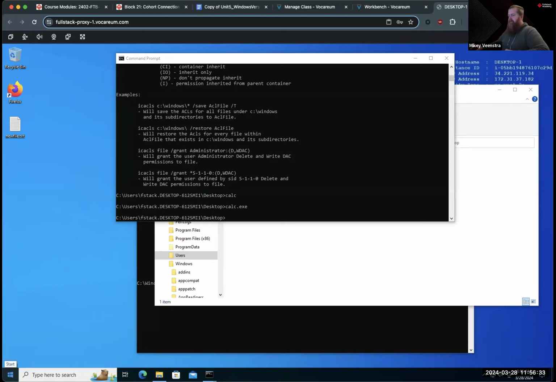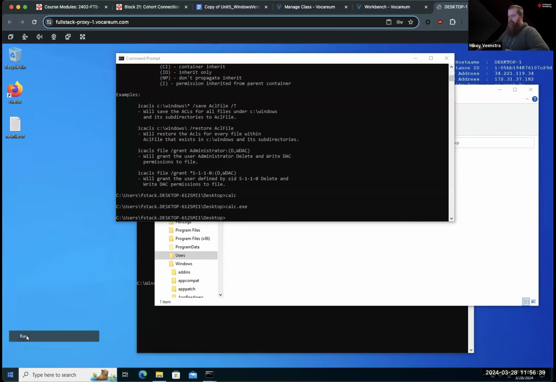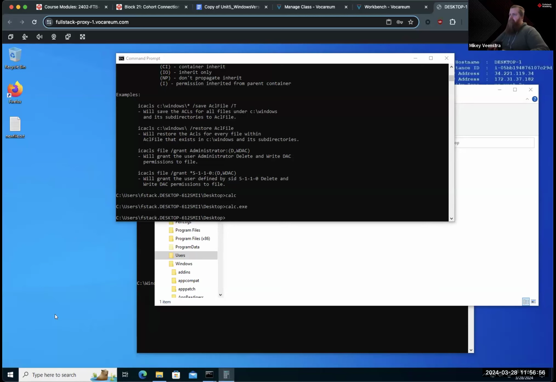And that is through right-clicking the start menu and then clicking run. This will open just one little box where you can type a command, program, folder, whatever. So sometimes you might run CMD from here to open your command prompt, or we can type calc.